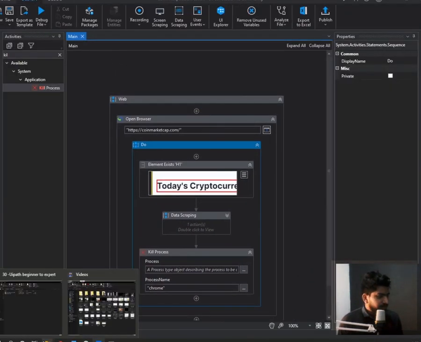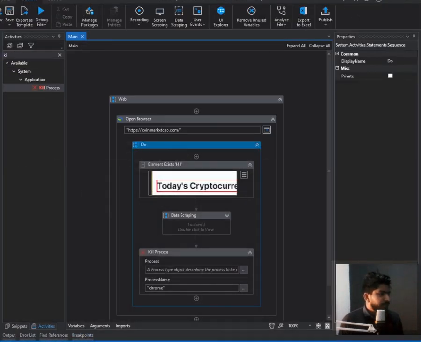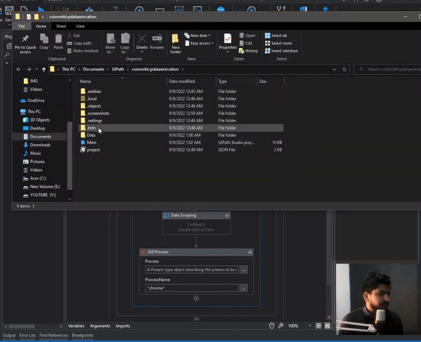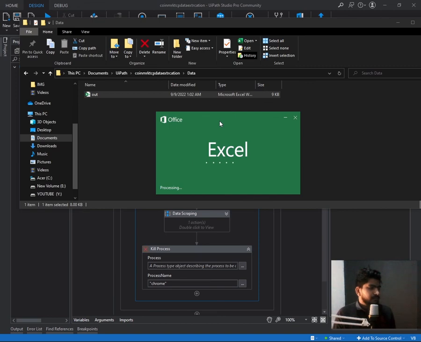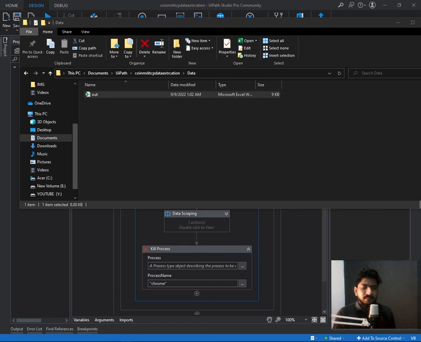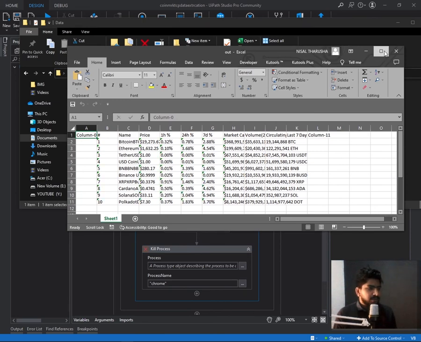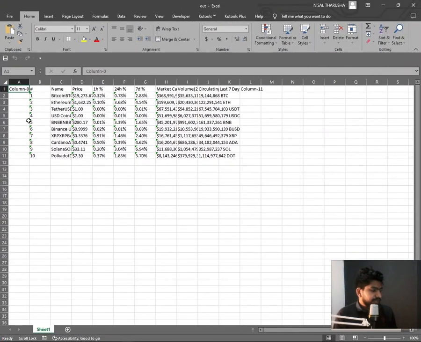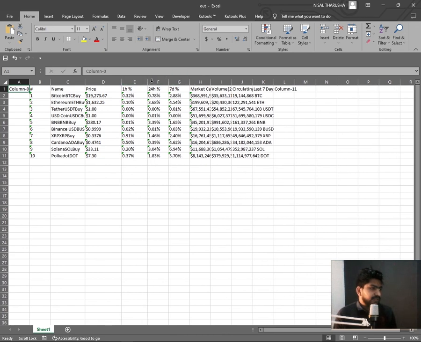As you can see, it ran. So we will see the output. We will go to the project data folder. Right now we can see the data that we extracted just now. You can clearly see the bot has extracted all the data as we scheduled it.